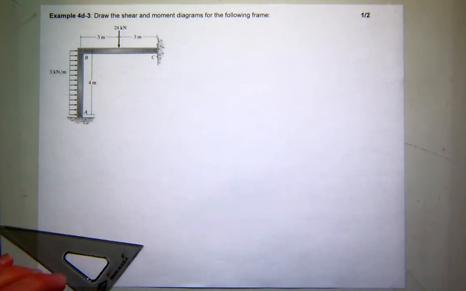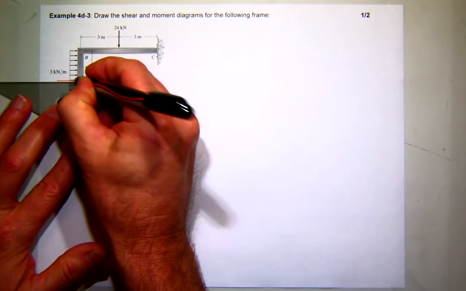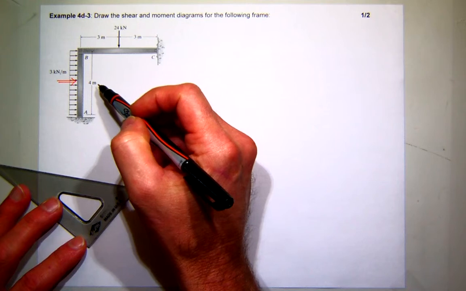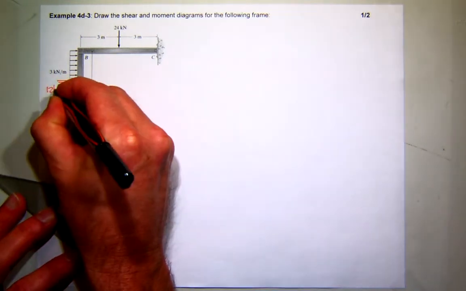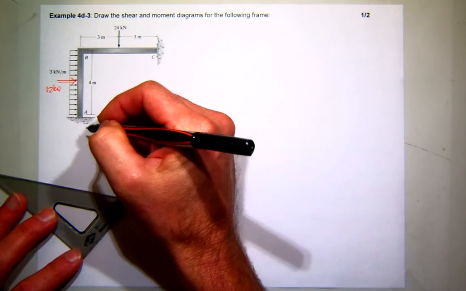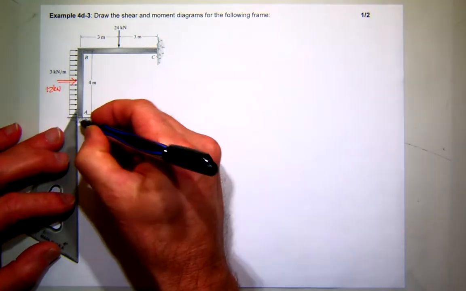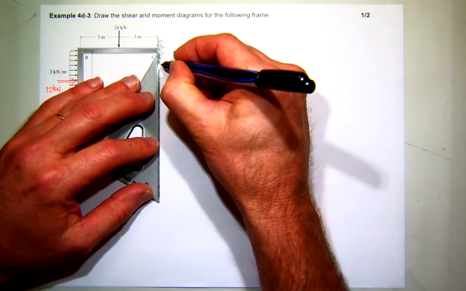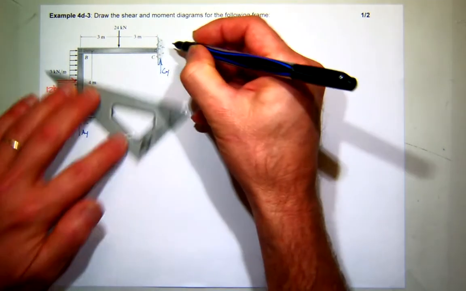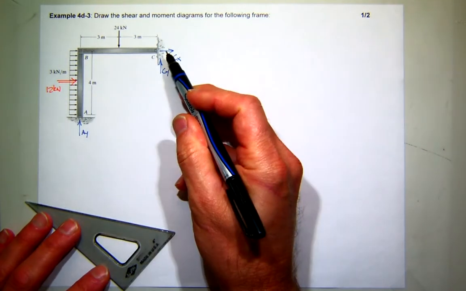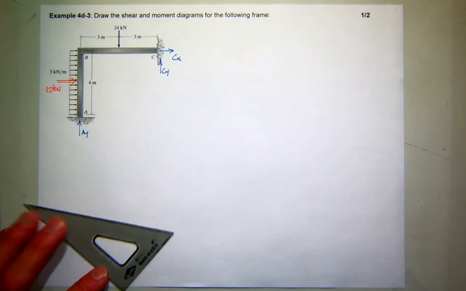So let's make things a little easier for ourselves right now for our reactions. I'm just going to use this as my free body diagram. Let's get a concentrated equivalent for this distributed load. It's 3 kilonewtons per meter times 4 meters, so that's 12 kilonewtons. And it's going to happen right in the middle, so that'll be 2 meters in either direction. And then at the supports, I'll have a reaction AY, a reaction CY, and CX. So this shouldn't be too hard to find these reactions. Let's go ahead and do that real quick.